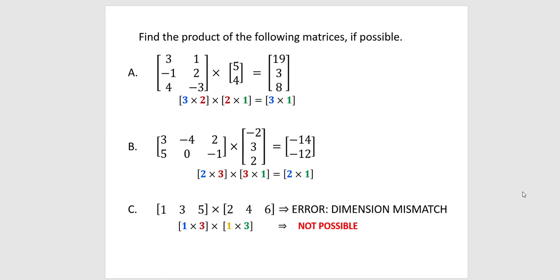On the third set of matrices, the number of columns in the first matrix is 3. The number of rows in the second matrix is 1. So they cannot be multiplied. If you try to multiply these two matrices using the TI-84 calculator, you will get the error message, error dimension mismatch. We will try to perform matrix multiplication on the third set of matrices using the TI-84 calculator, but you should know before you start that it's going to fail.